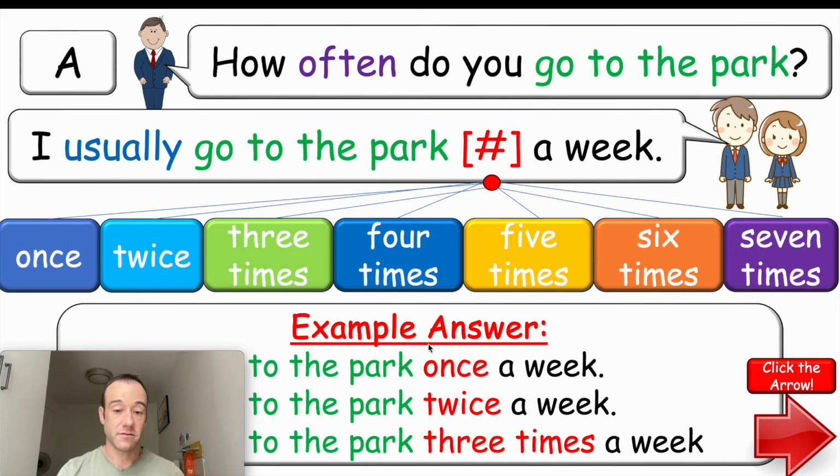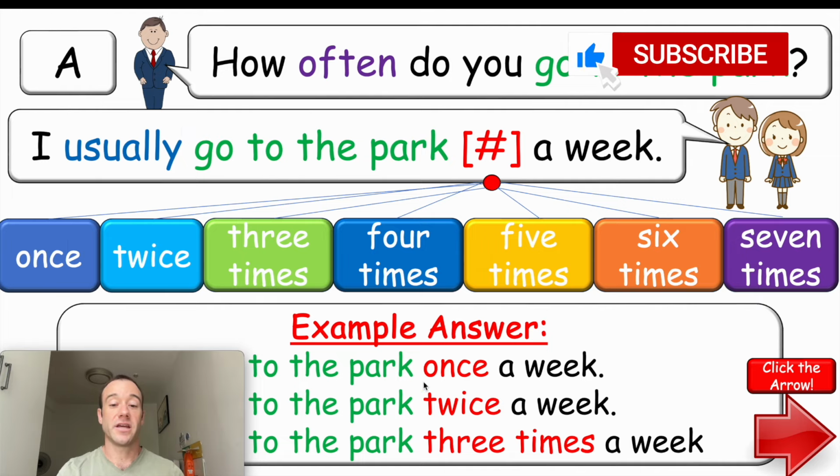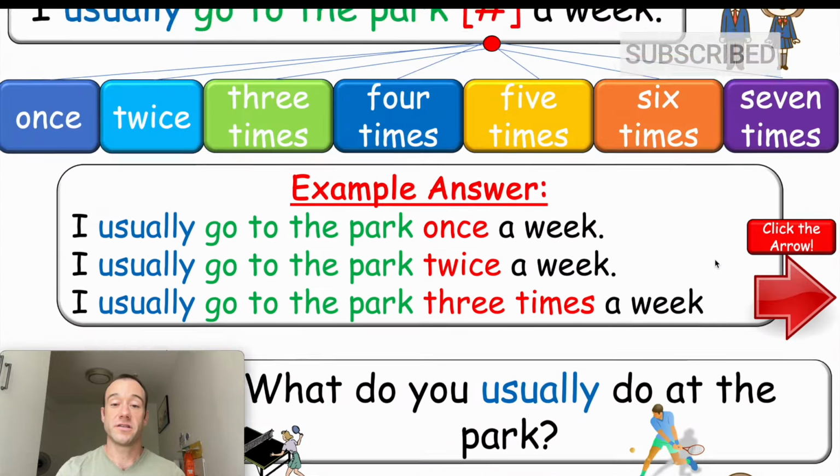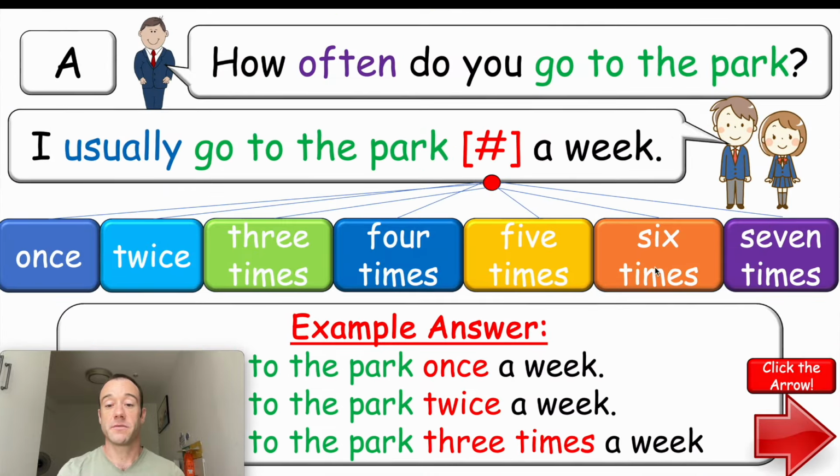And you can see there's example answers here. Once, twice, 3 times. This is to help them, because not everyone's going to be able to understand exactly how to answer this. Like, what does this mean? What should I say? You can see there's a sentence here with a blank, but then there's actually example answers. And also you can see that there's once, twice, 3 times, 4 times, 5 times, 6 times, 7 times there as well that they can see.